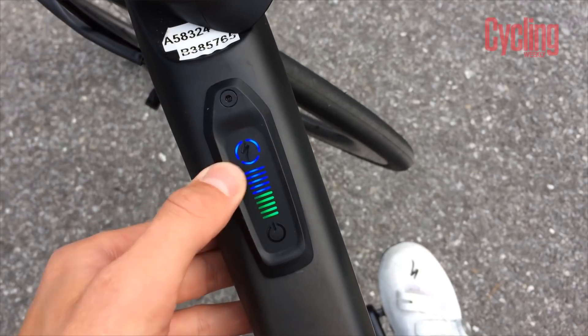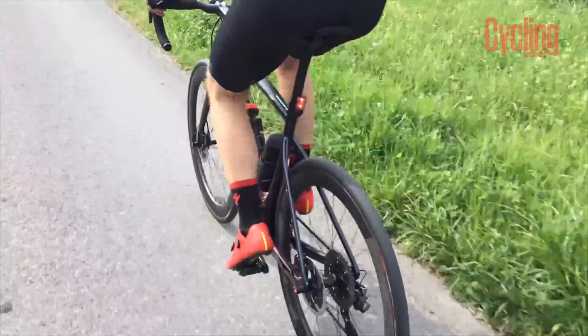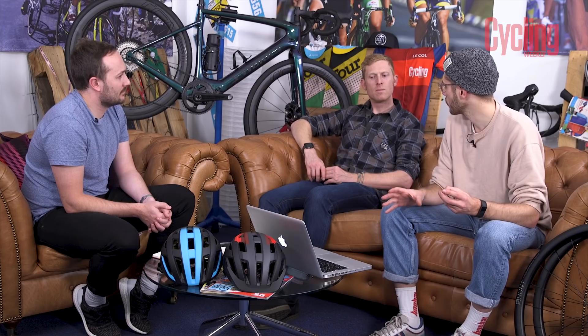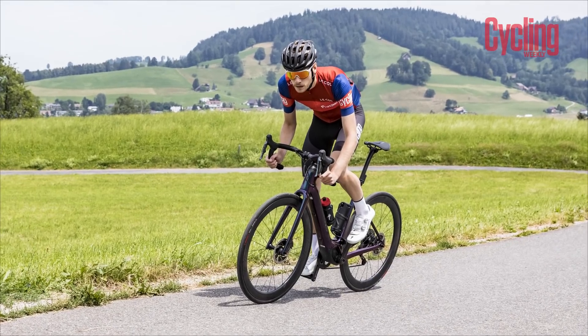There's a power meter in the bottom bracket of this as well, which you can connect to your computer, so it still outputs all your data even in off mode. Turbo mode — everybody loves turbo. It's a bit like anything painted red; you know it's going to be the fastest thing in the world. But I've been doing my fair share of eco work. Eco is closer to feeling like you're riding a normal bike — you are outputting quite a significant amount of effort in eco mode. It's difficult enough that you can feel it in your legs; it doesn't feel like a free ride. Even in turbo mode on hills below about 5% gradient, you absolutely glide along, and it's a really weird, unnerving sensation of not pedalling hard enough for how fast you're going.